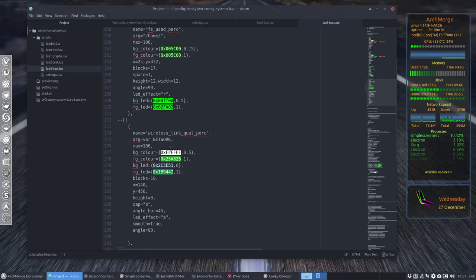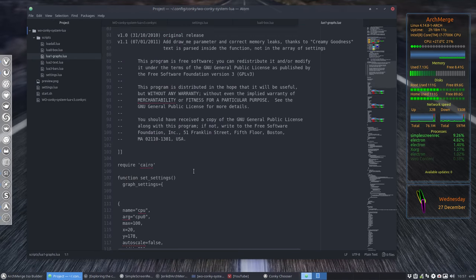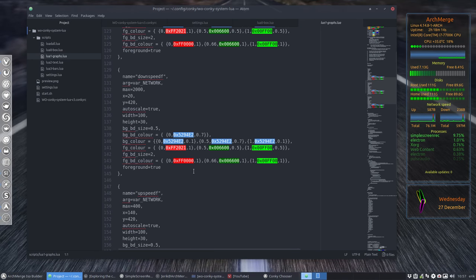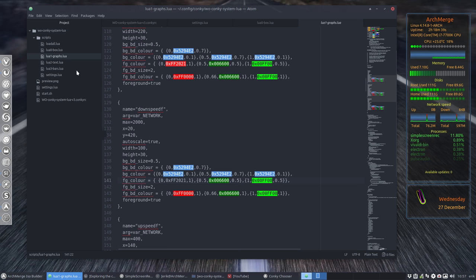We don't have wireless on this system here, but indeed there is a code for you to use. And again, I'm not going to go into a lot of detail. It's just a matter of time. Spend some time in it, change the colors. So this border color, these elements here, the green that's in here, a darker green, a lighter green, and indeed there's a darker green down there and a top light green and a peak when it's red. So change the colors around, see what happens, and that's my message to you.